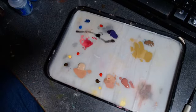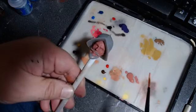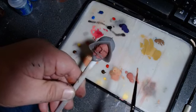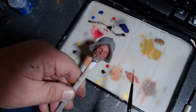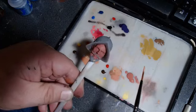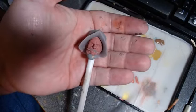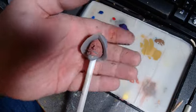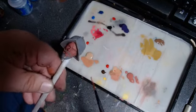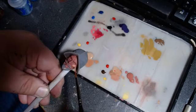Now, a lot of people paint in layers. I paint in layers, but there's certain techniques you can use. You can watch videos and they'll say put this color down first, then put this color down second, then put a wash on, then do this. I don't do that. It works, and I've seen people do it very well. Every time I do it, it doesn't come up exactly. So, like I said, I started out with this color and I already painted them. So now I've got this new color on my brush, and I'm going to start putting it on.